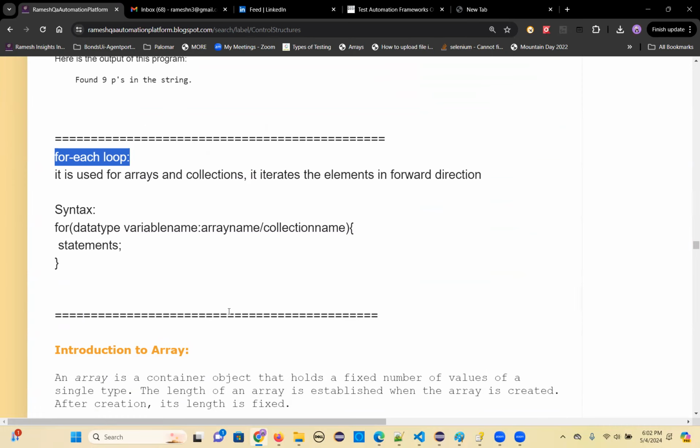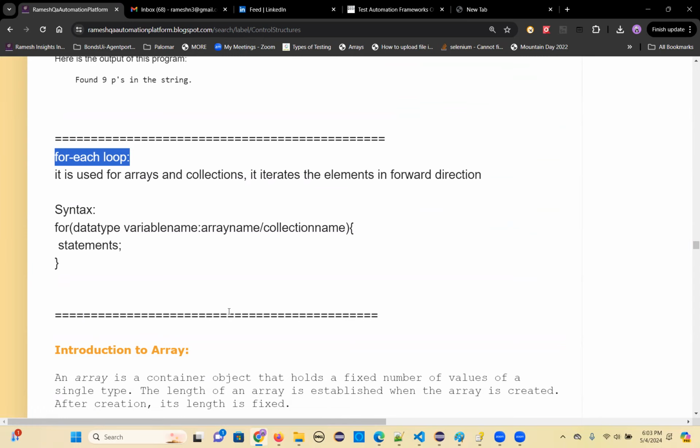The next topic is array, but before that I just need to give one more loop, the for each loop. Till now we used the normal for loop: for, bracket, initialization, semicolon, condition, semicolon, increment or decrement, and curly brackets where we write the logic. Now we need to see the for each loop.